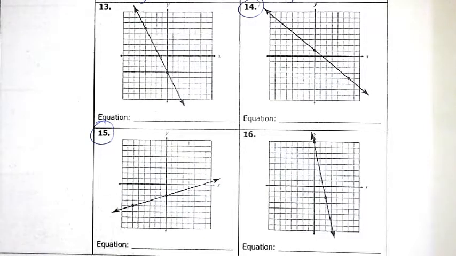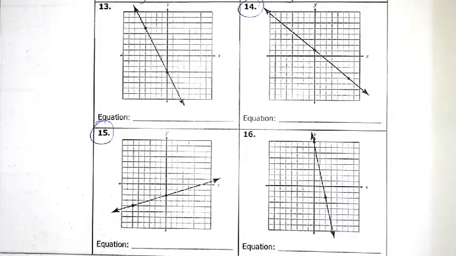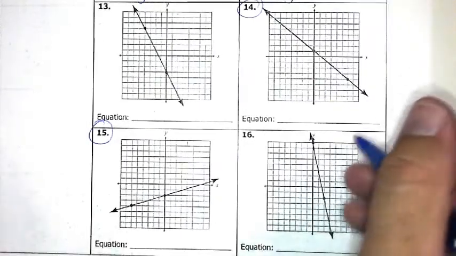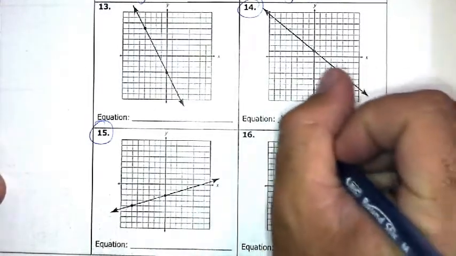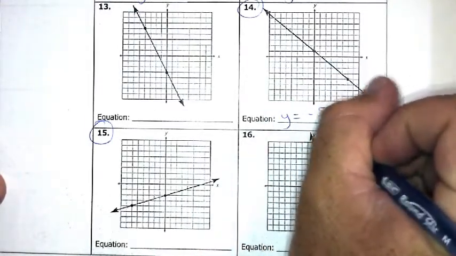That is the world's smallest x. But the slope is negative. It is 5 over 6. And the y-intercept is 1. Who sprayed something? Because that is insanely strong, and I'm all the way over here. Okay, so yes, it is y equals negative 5/6 x, because it's a negative slope, plus 1. Good. Who would like to go up and do 15?